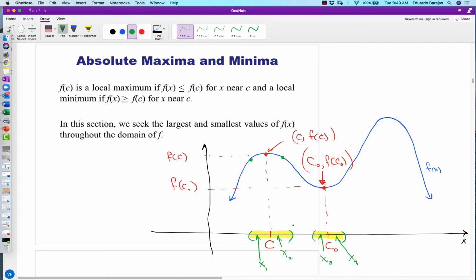And so any other x value you choose, say that one traces from there, or maybe this one traces up to there. Right, so any other value you choose, it will turn out that in this little section, any x value chosen near c, f of x is greater than or equal to f of c. Therefore, defining this as a local minimum. Local minimum. And this one as a local maximum.